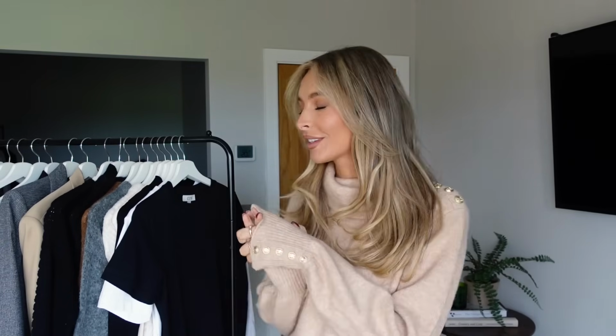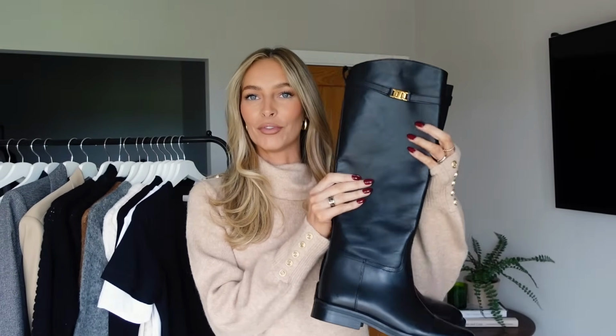And then finally, I feel like it wouldn't be a capsule wardrobe video without showing you some shoes that I think are an absolute essential. Number one on my list has got to be knee-high boots. I think everyone needs a pair of boots just like this in their wardrobe for this time of year. Classic knee-high black flat boots. They just go with so many looks. They look great with knitted dresses, shorts, skirts. They're just an essential. You can also tuck your jeans into these and that gives such a nice vibe as well. These ones that I'm showing you here are from Massimo Dutti. They are new, they are online, so I will link them for you.